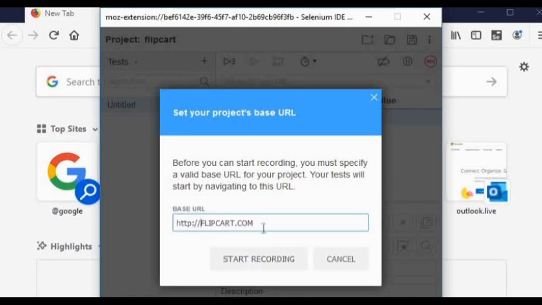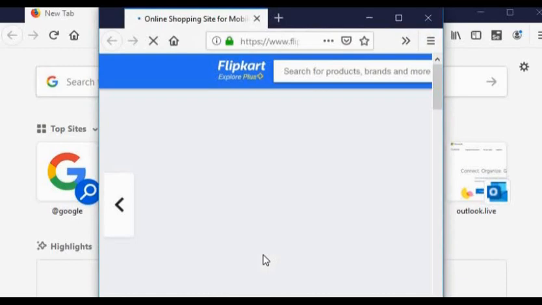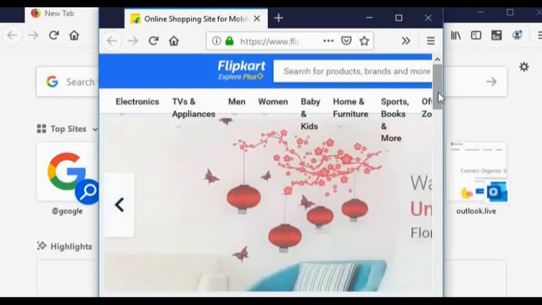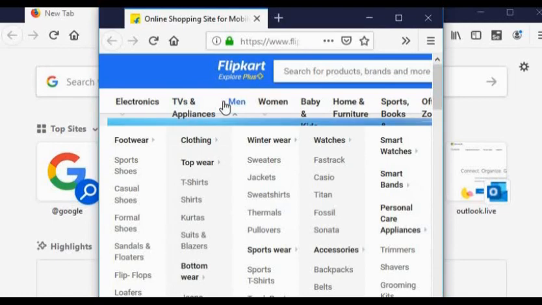Perfect. So let's start recording. Now you can see we are on the website here. And we can browse something. I will look for some sports shoes.